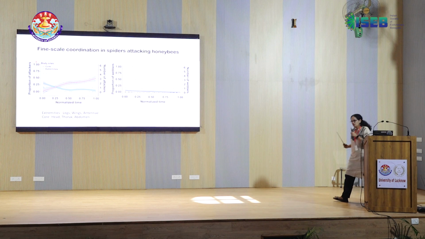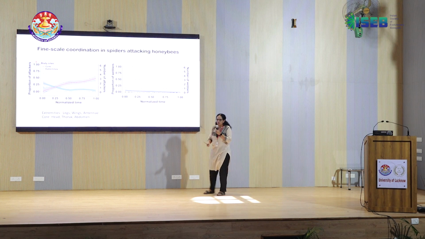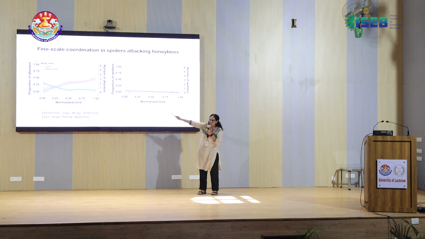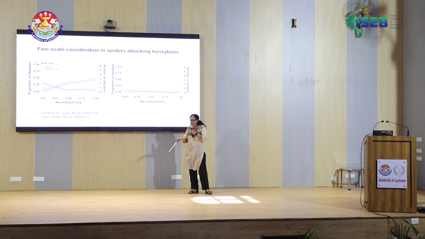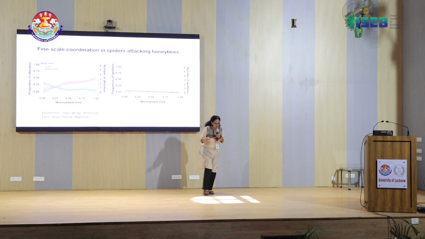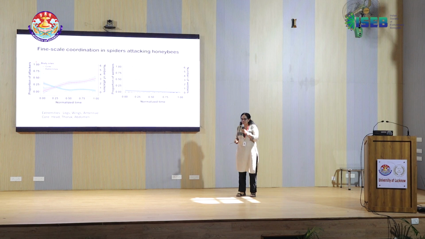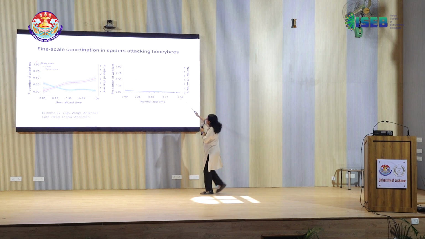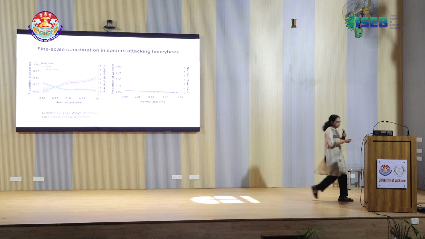Now, interestingly, we also see another behavior. When all this is going on, there is a small number of spiders that don't participate in webbing, but instead stay near the vicinity of the prey and, in real time, repair the damage, because the struggles of the prey induce damage. These spiders actually try to repair the webs.